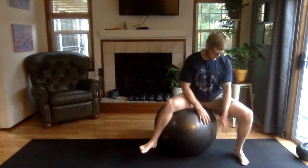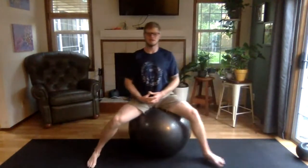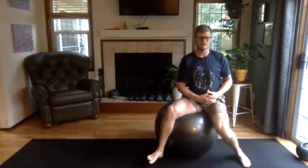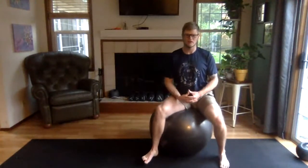Think about landing with the toes first, which helps create this nice high arch in your foot. Knees stay tracking over the toes, like so, if not, slightly on the outside of your toes. Right, so we don't want to be landing like this with our knee caved in. See if you can either bring the knee out. If that's hard to do, then just bring your foot in a little bit and start with the smaller.